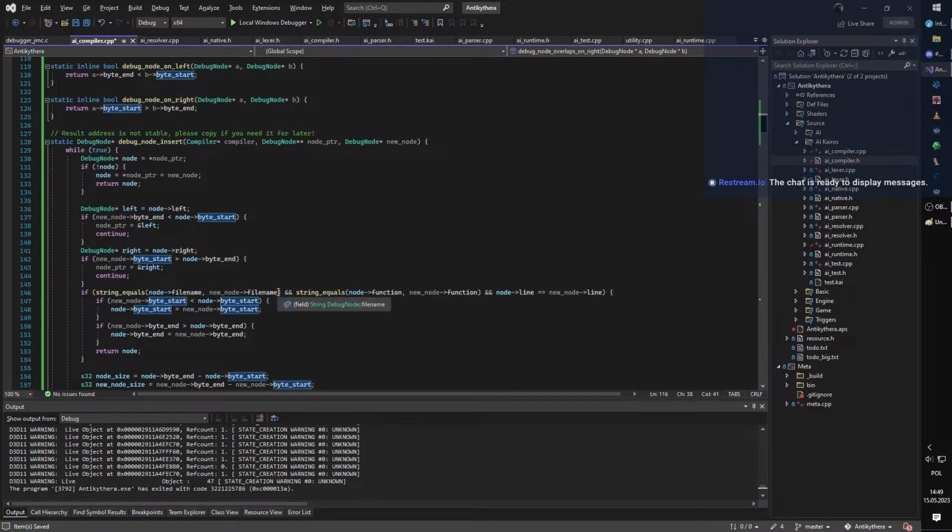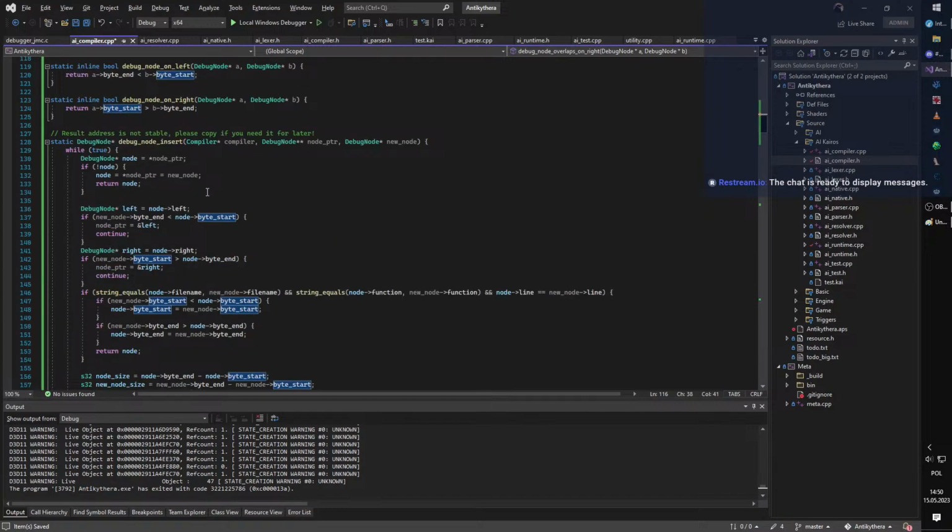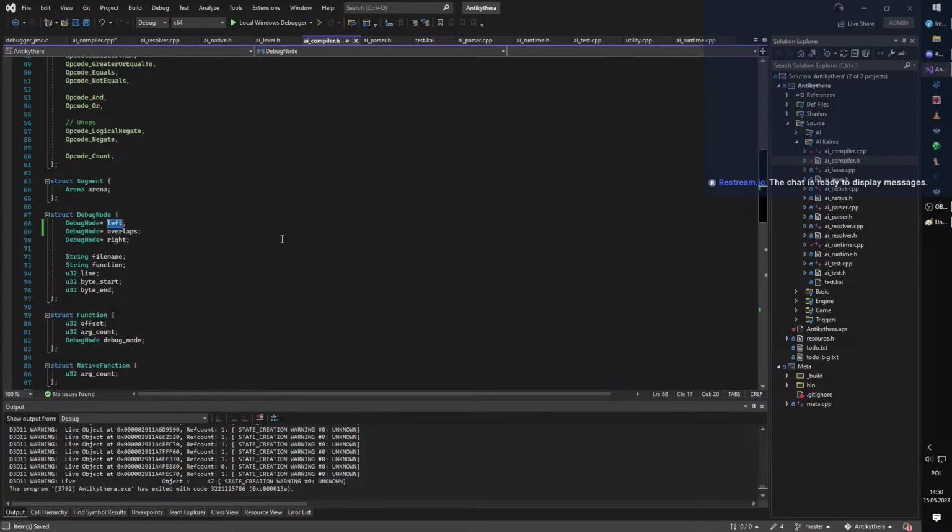Let's try that. Overlaps. Hmm. Oh, one sec.